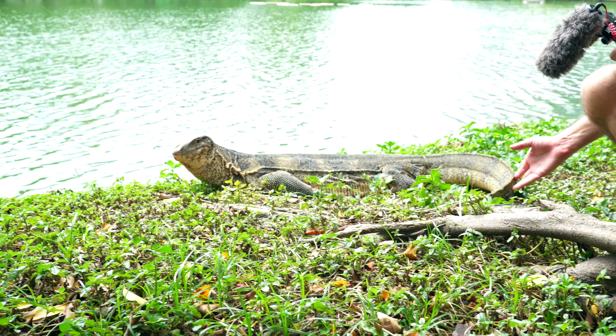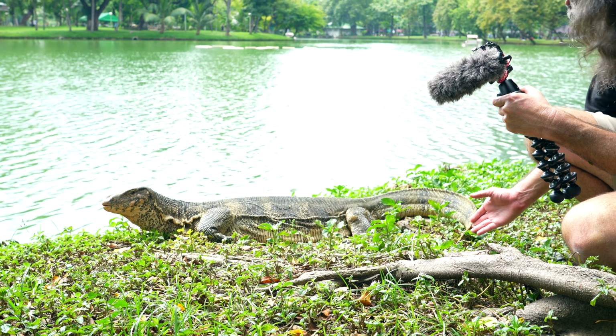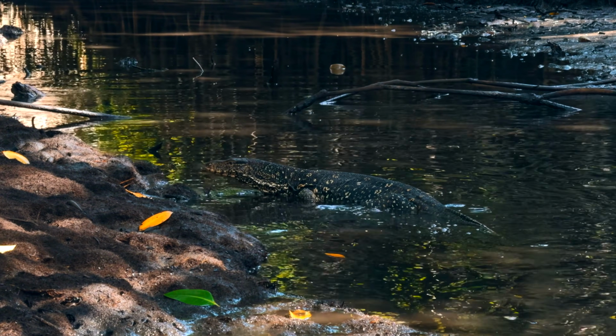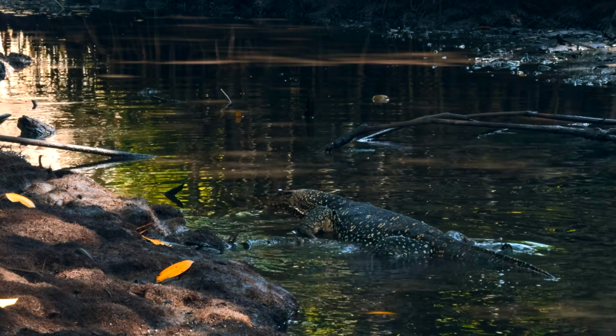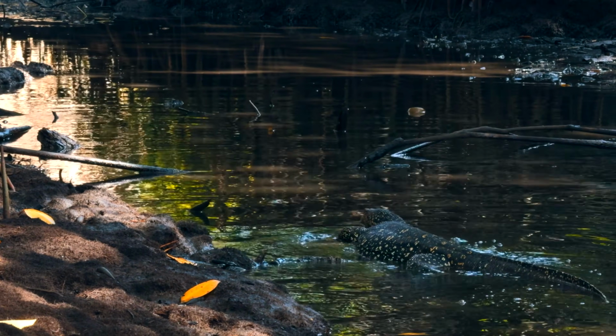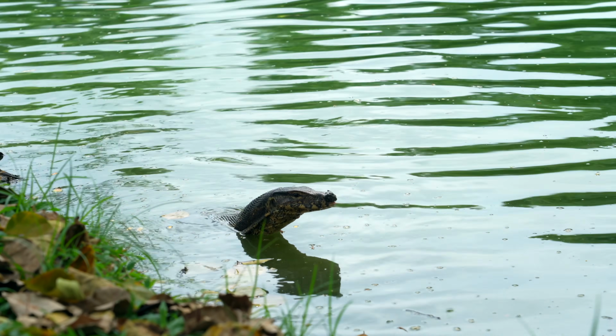The problem with an Asian water monitor, well, there's several, is first of all, they're too big. So what are you going to keep them in? A lot of people will keep a full-size Asian water monitor in an 8-foot by 4-foot enclosure. And I'm not saying that this is necessarily objectively wrong. In my opinion, I wouldn't do this because an animal that's going to get 6 feet, that's a lizard, they need more room. Plus, an Asian water monitor is going to swim. They're going to need a pond area or an area at least to soak in, if nothing else. So they're just too big for most people.